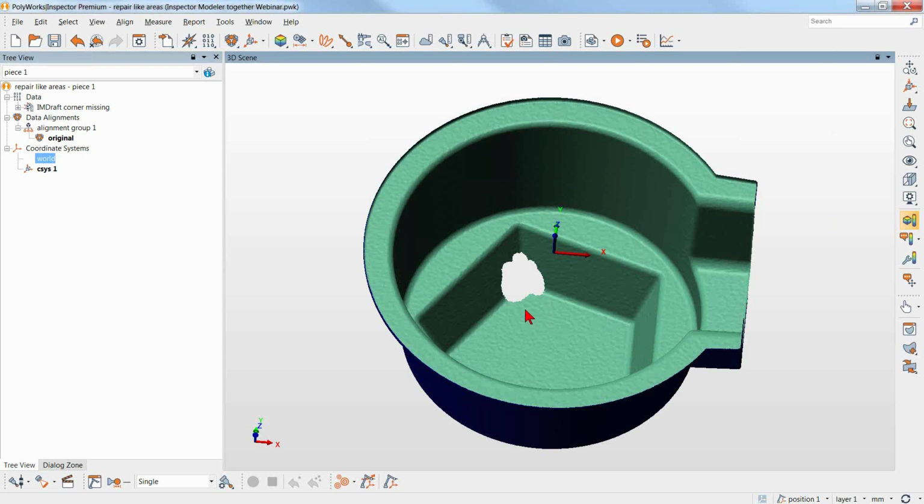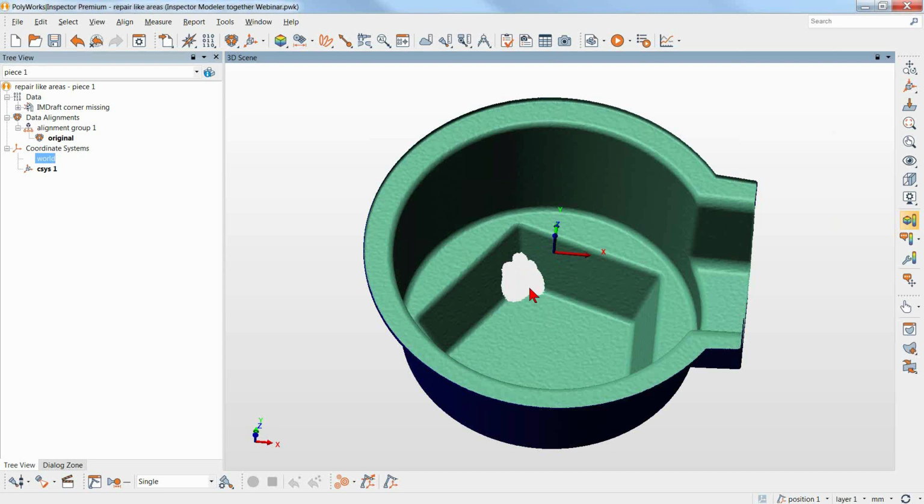Now, for us to go through and send this over and to repair this inside of Modeler, this will probably take a lot of work. I would probably have to do some center line tracking, going through and filling polygons back in, create sharp edges, and then maybe I should have the ability to use, say, the rolling ball fillet to match these fillets back in. It is very possible to go through and reconstruct that corner, but it's going to take a little bit of work.